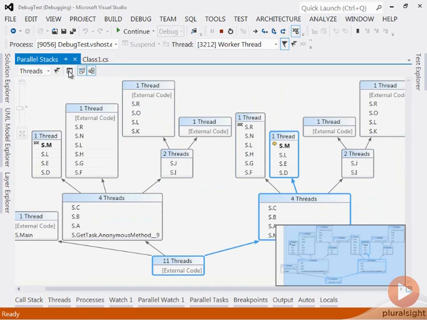There is a lot to learn. As you face debugging issues in your multithreaded code, these tools will let you tease apart a complex scenario, like this one. Take a little time to play with these features before you're in a crisis. But for this clip, right now, I'm out of time.